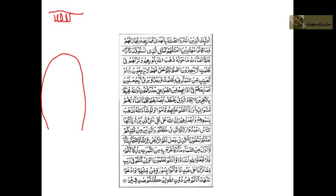يرجعون. عين, right, from the middle of the throat, and you put emphasis on the throat. لا يرجعون.